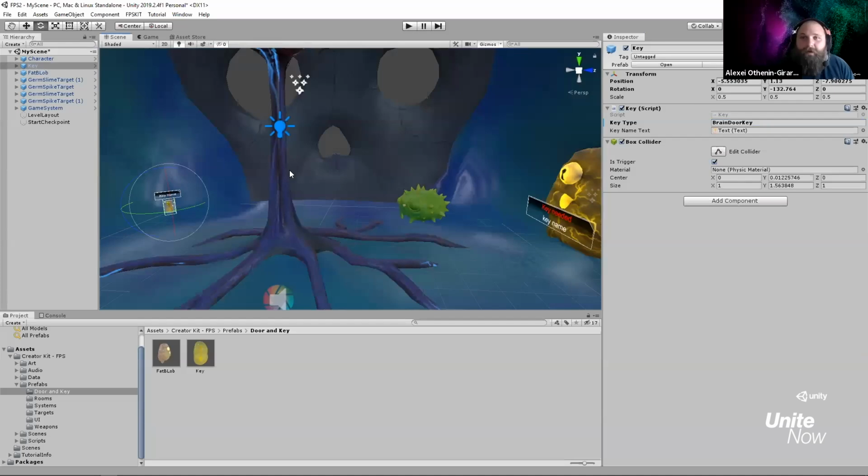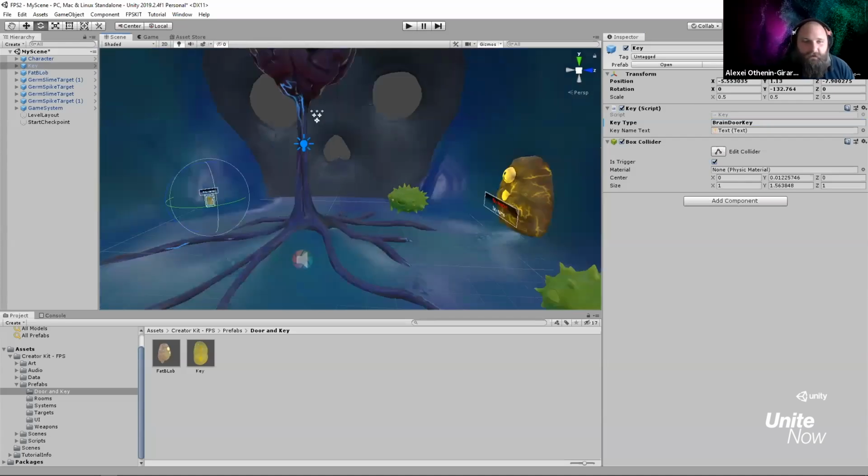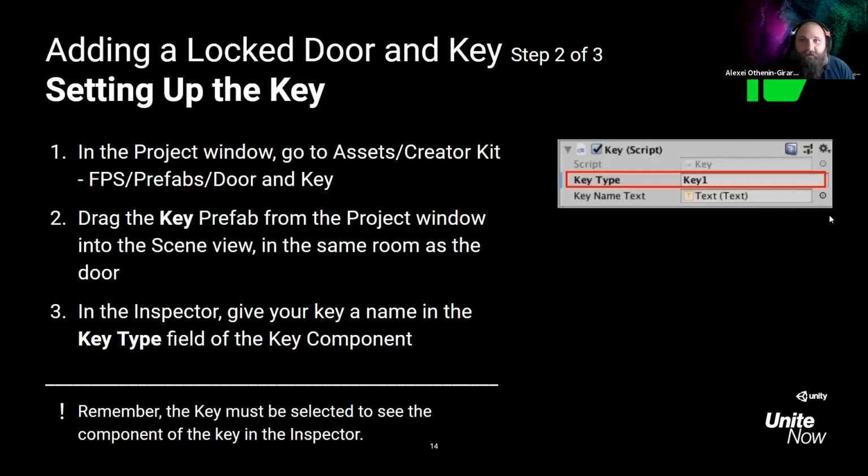That's just a reminder for me, oh, this is the key that goes to the brain door. Now that we've done that, here are the steps that we're going to go through just in terms of getting the project window set up. Again, we're still in that door and key folder, dragging the key prefab into the scene view, and then give your key a name in the key type field of the key component.